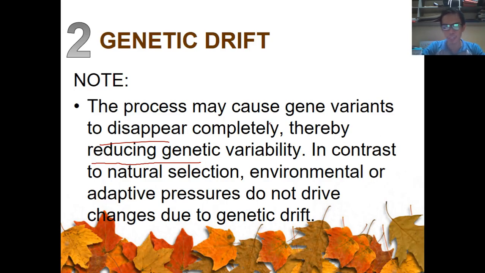But in genetic drift, it's not so. Because it happens randomly, there are no pressures that change the genes of this particular group of organisms. Why are there no pressures? Because this is random. You can't tell when the earthquake will happen. You can't tell when the typhoon will come. You can't tell when a fire or an asteroid will come down here on Earth. So these events cannot put pressure on that particular organism. Meaning, the alleles will be randomly selected in the process. So that is genetic drift.